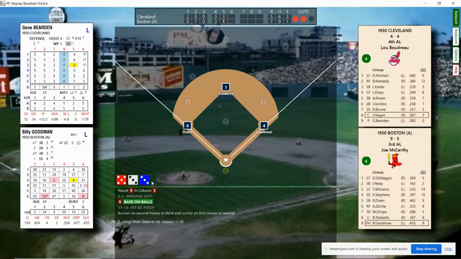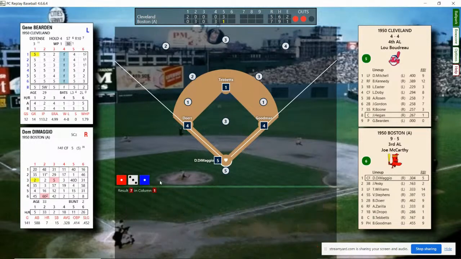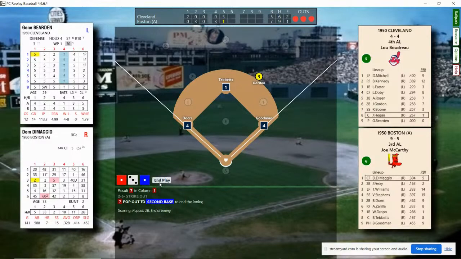The bases are now loaded. 2 outs, bases loaded. Dom DiMaggio steps in. Dom DiMaggio hitting .304, no home runs, 5 runs batted in. He's struck out twice and walked today. And he pops it up to second to end the inning. 1 run, 2 hits, and 3 left on.